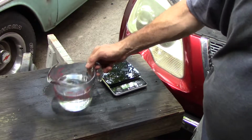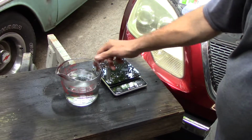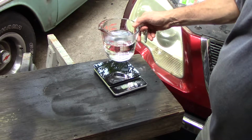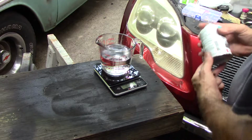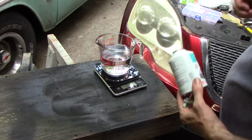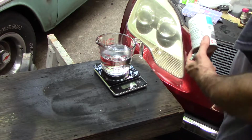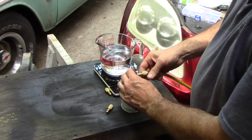You likely don't need to get this convoluted with your setup, but here's how I've been doing it. So I know how much I put in here. We want to put in 2.32 pounds or 1.05 kilograms. So I should be able to connect our can.